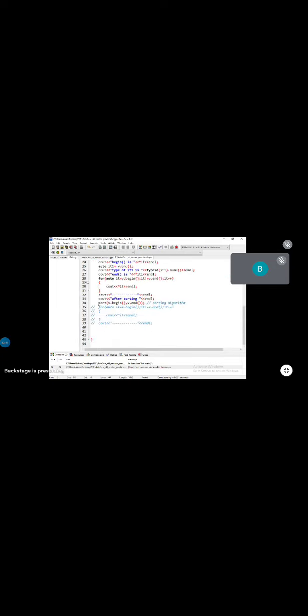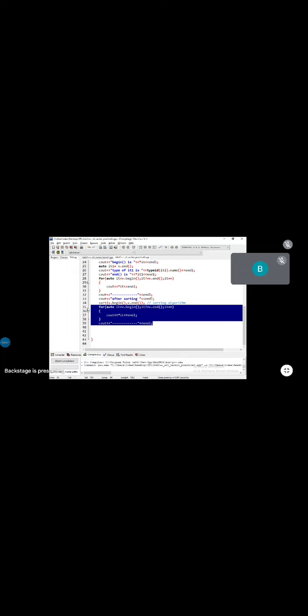So now I have applied sort. While using this sort, definitely you must pass some elements here. What does it mean? v.begin and v.end. What is the meaning of this? It will start with v.begin, and the last element is v.end. Am I correct or not? Yes, sir. Now I am running this program. Here I am using the algorithm header. You must know the use of this algorithm component. After sorting: 10, 20, 30, 40.